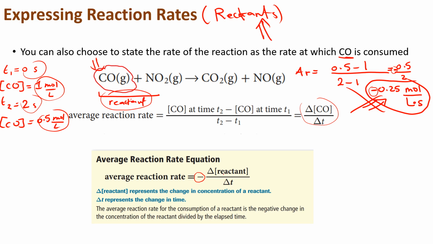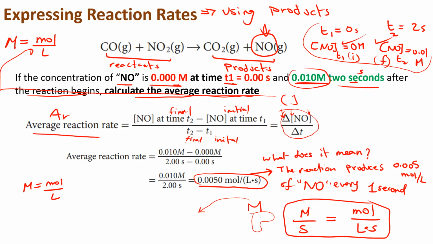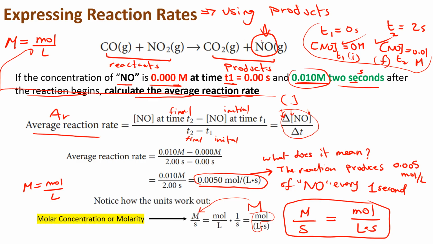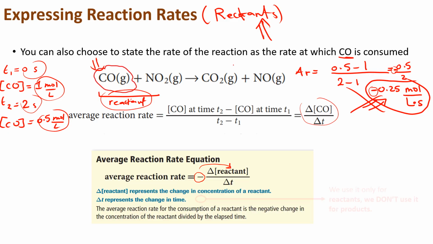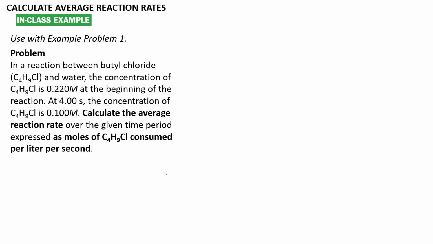Okay? Only when I use a reactant. So this is the average reaction rate when I use reactant. If I use a product like here, I don't need the minus because NO is a product. Okay? So we use only the minus sign. الإشارة السالبة هني في القانون نستخدمها فقط إذا السؤال أعطانا كميات المتفاعل وقالنا احسبوا الأفريج rate. Okay, so we don't use it for products. And this is the equation that we saw so far. Okay, guys?